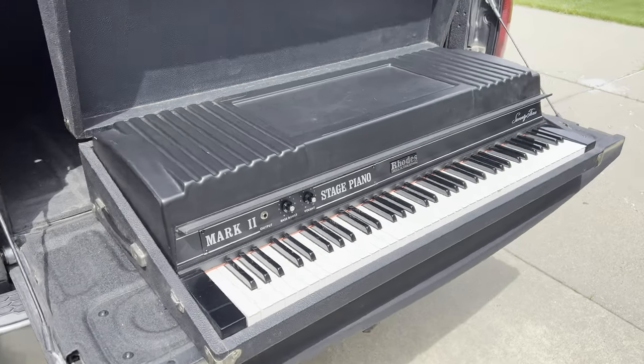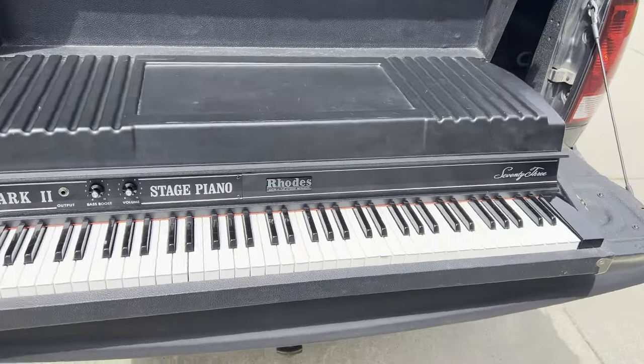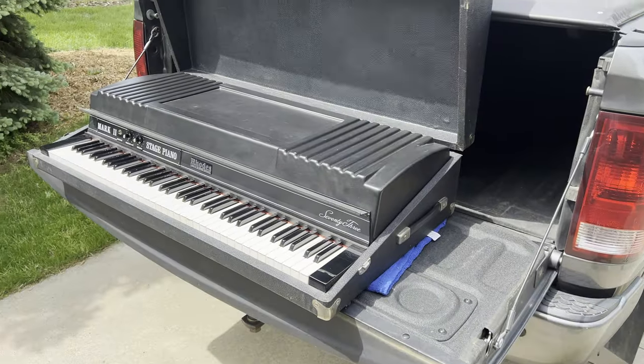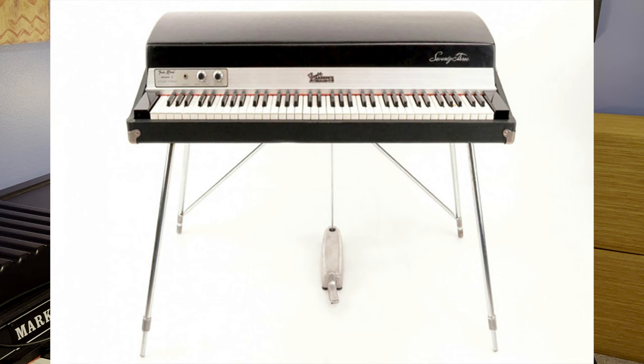After a lot of searching around on Craigslist, all over the United States really, I ended up finding a 1983 Rhodes Mark II Stage piano locally here in Iowa. Initially, I really had my heart set on buying a Mark I, but I was having a lot of difficulty finding a Mark I where people weren't asking a stupid amount of money for it.